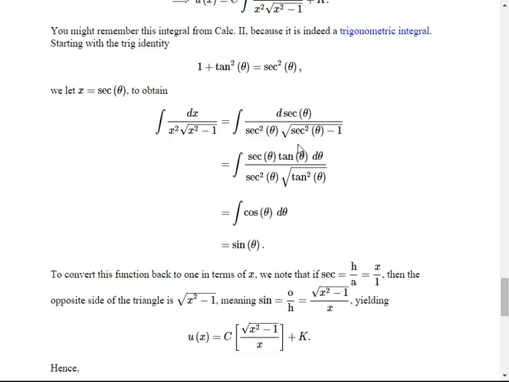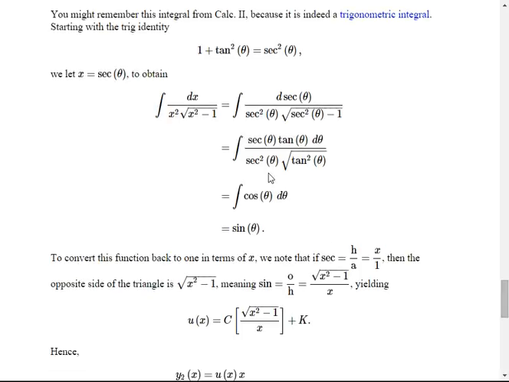If you think about it, we're integrating with respect to secant of theta, so it's a lot like integrating with respect to x. We just treat secant of theta as kind of like our variable of integration in a sense, although it's not really. But we can take this secant of theta out of the differential by taking the derivative of it. So we have secant of theta tan theta times d theta divided by secant squared theta times tan squared of theta, because secant squared theta minus 1 again is equal to tan squared of theta. So that's how we get rid of that square root.